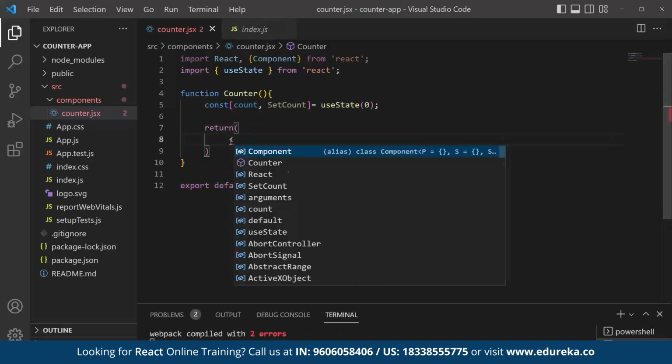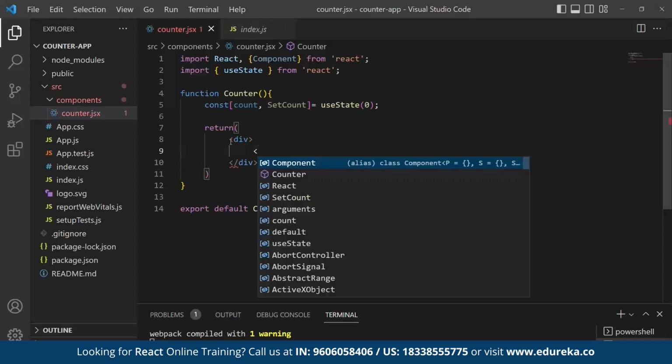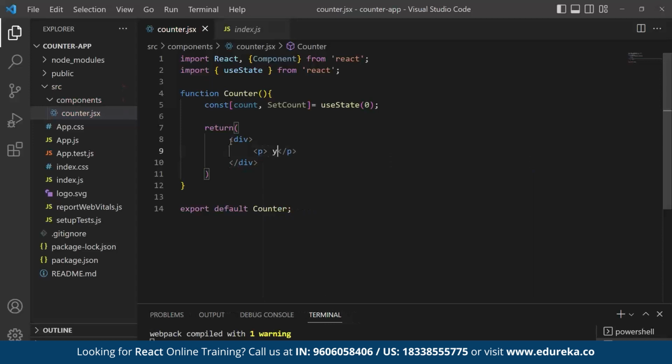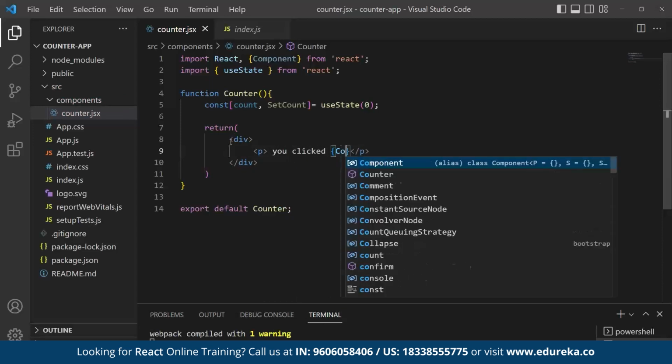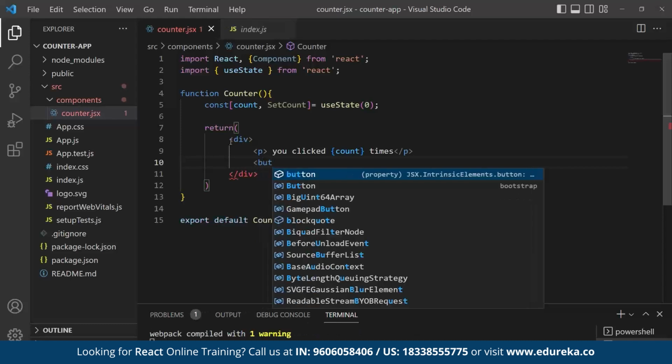So I'm wrapping this with a div tag. Now here we use the count variable to display the current number of clicks on the page. And in the button tag, we use this onClick property to specify a function that will be called when the button is clicked, right? Now for that I will write a paragraph to indicate the numbers. So I'm writing, You clicked, and here I'm calling the count, and this count will be indicated in numbers. So you have clicked this many times. Right? So I will give the button to click.